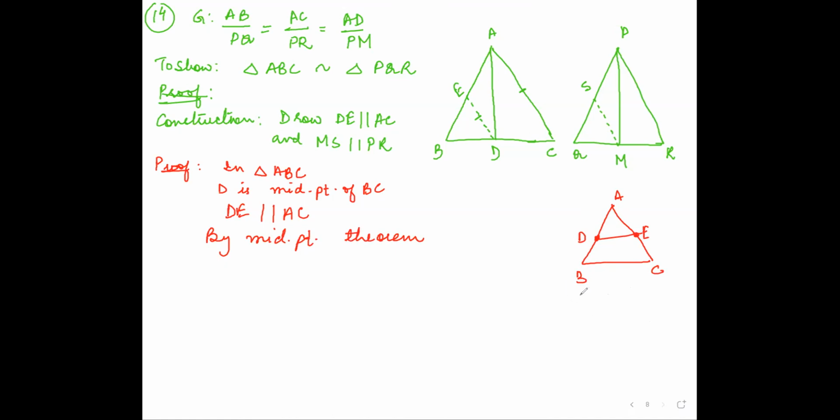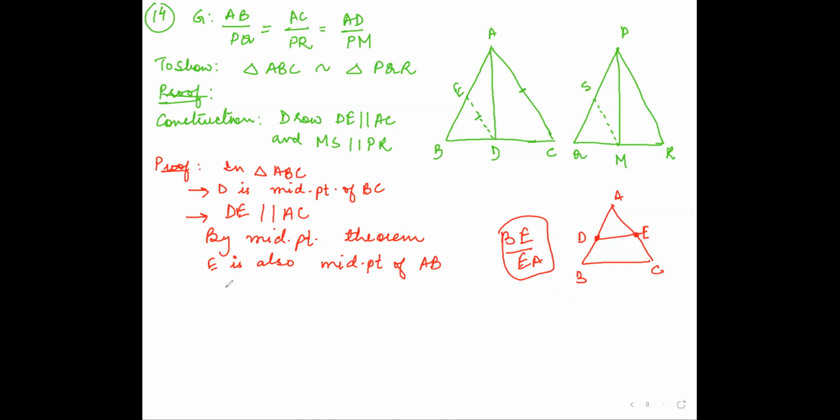Okay. So two conditions are here. D is the midpoint of BC and DE is parallel to AC. So by the midpoint theorem, E is also the midpoint of AB. See, by BPT, what will I get? By BPT, I'll get BE upon EA. This will not show me whether BE is equal to EA or not. It is only telling me the proportion. I actually need BE to be equal to EA, so that is why I'm using the midpoint theorem here. Understood? So E is also the midpoint of AB.